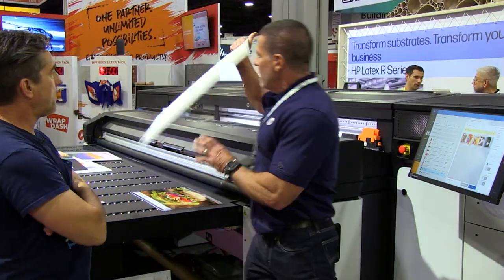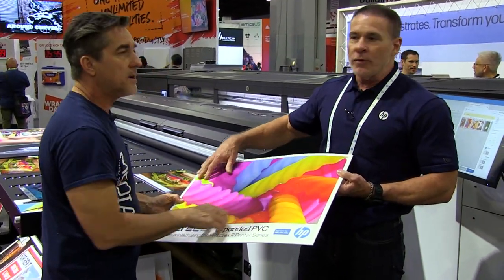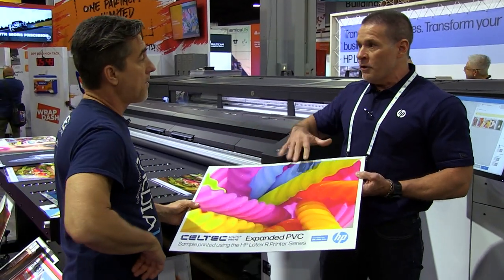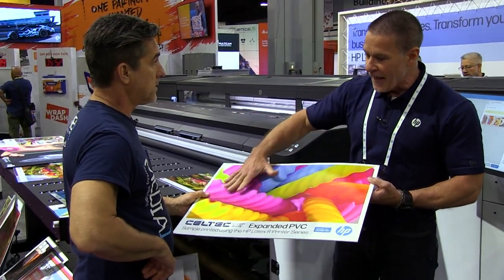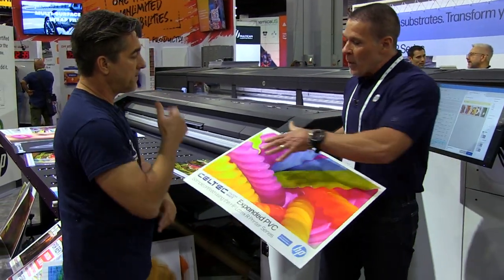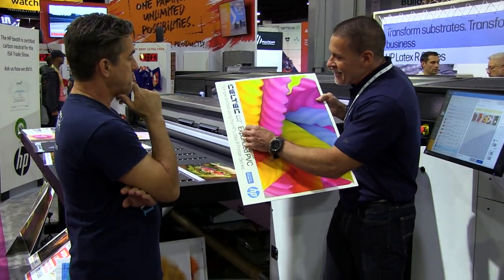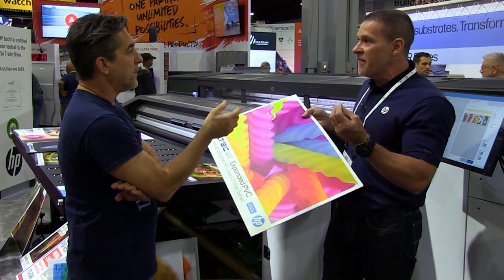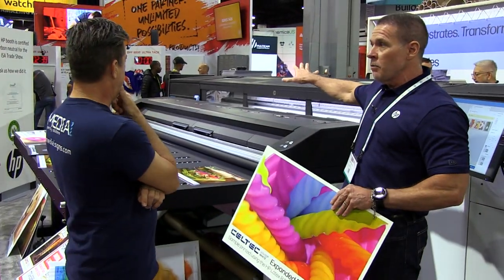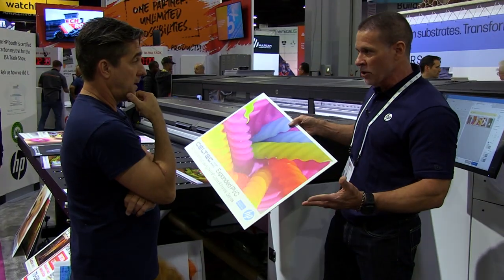We take a board — it goes in white, comes out gorgeous. No lamination required. Three-year outdoor durability. Indoor archivability if you're out of direct sunlight, so if you're doing fine art, things like that. You can't feel the ink at all — it's like a litho surface. Even if you wanted to laminate with a dry erase laminate, you don't get that silvering around the edges you do with UV ink. Largest color gamut of all our latex printers, so fantastic with color — you can hit all the corporate colors you need.